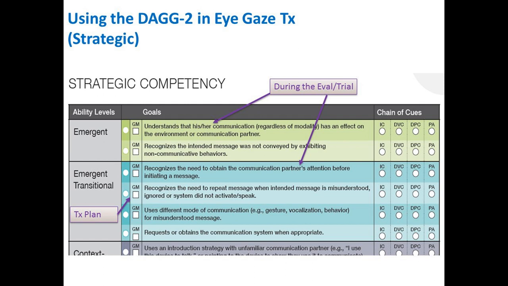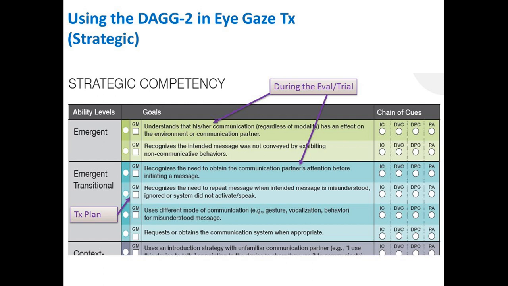Another thing that I like is this blue section here, this very first one, again, kind of fits in with the example I just gave you. Getting the communication partner's attention is a very important skill to have, and with an eye gaze user, I think it's even more important that they have the person's attention.